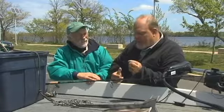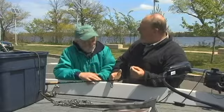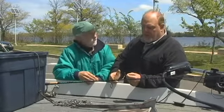So that's a great tip. You need the right size hook for the right size fish. Now, the same thing: if there's a lot of 12 to 18, 24-inch fish, you don't need the great big hook unless you're using a big bait. So you can go down to that 3/0 or the 5/0 and stay there, especially with the bloodworms and stuff.